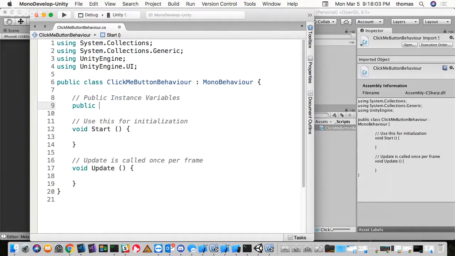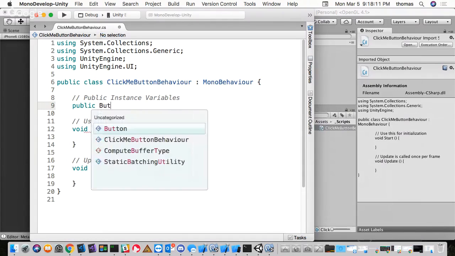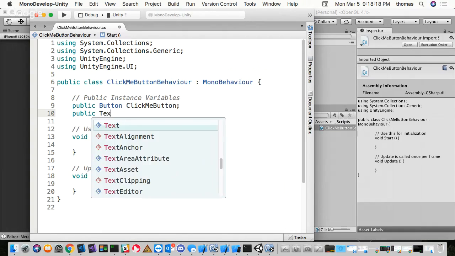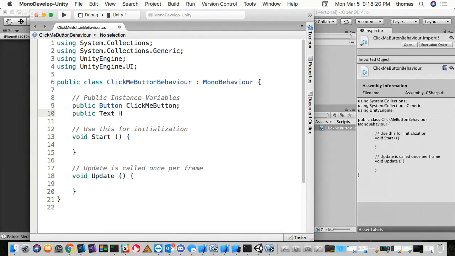So I'm going to make 2 of them this time, as opposed to 1 last time. One of them is going to be a public button, the click me button. We're also going to make a public text object called the hello world label. So 2 objects, a button and a text object. A little different than last time.